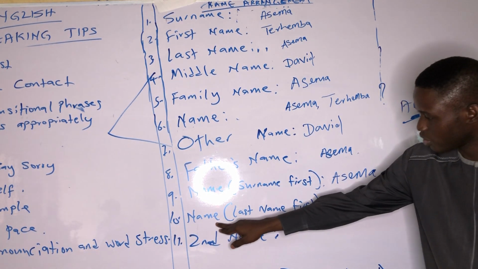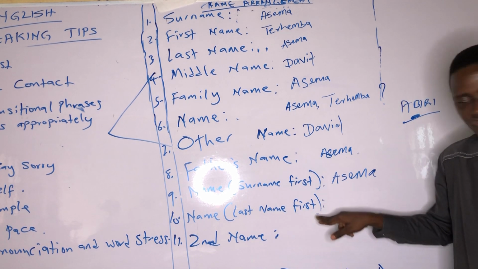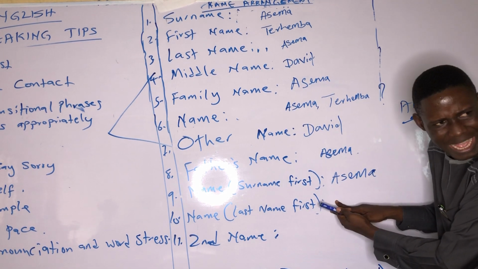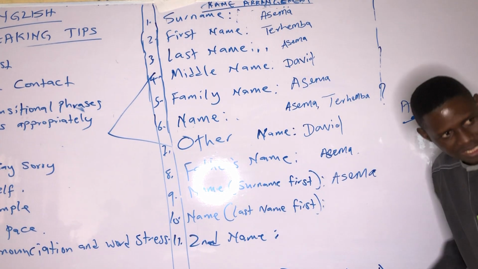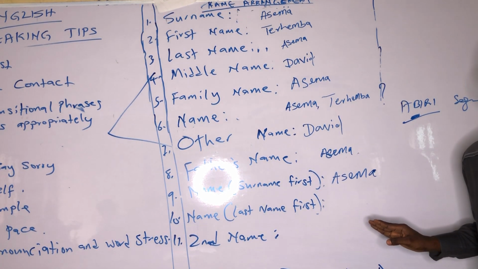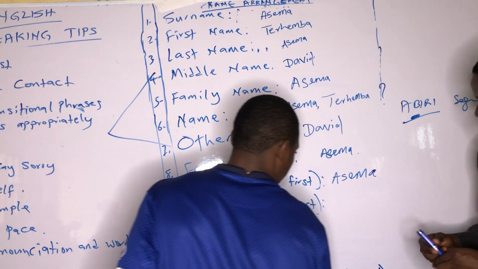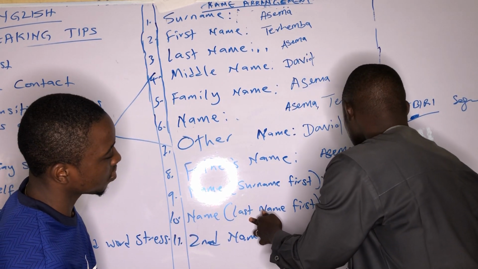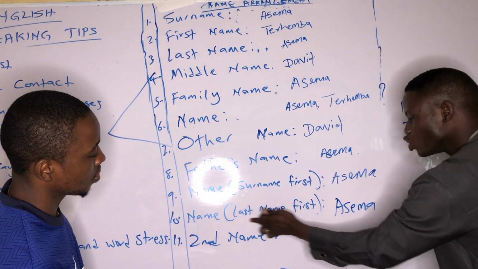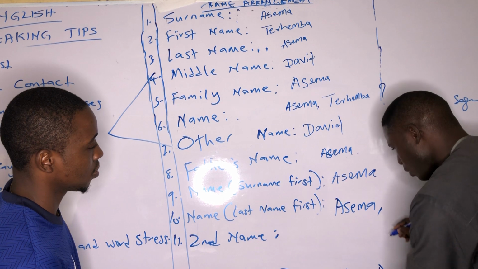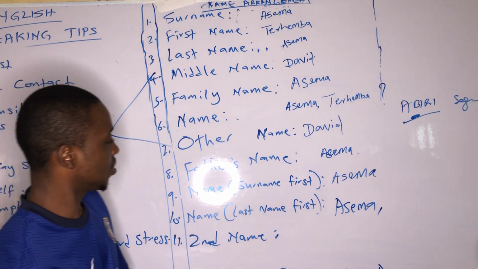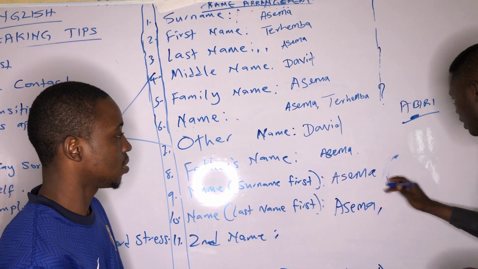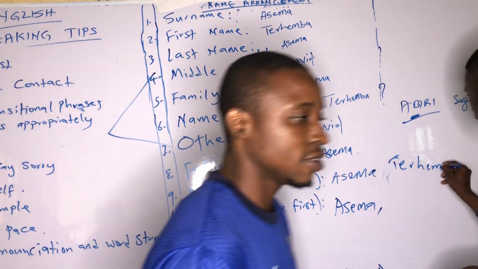See the last one, this other one. They say your name. Then you write your last name first. What is your last name? Asma. You write Asma again. You follow by Temba and follow by David. That's it. Here you write Asma, because they said your last name, which is Asma. Name, last name. That's the first one they say we should write. Yes. That's what you now write, the other one follows. So this is the same thing with here. Temba. Count and record it.